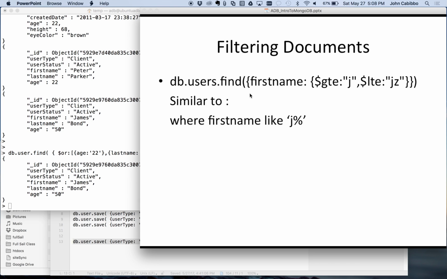So it will produce the same results as here. I just found a typo here, there's a users here. It should be user. But that's one way of doing it.